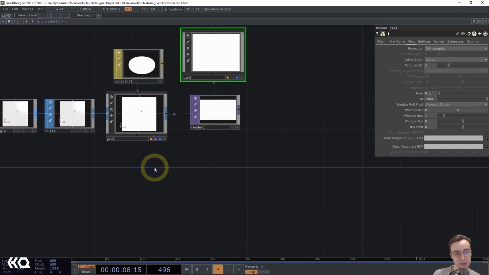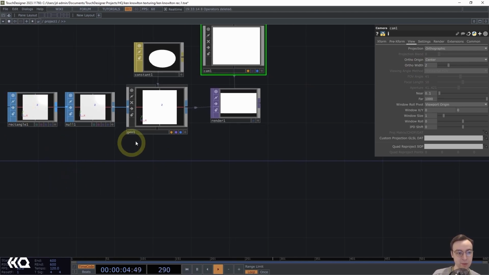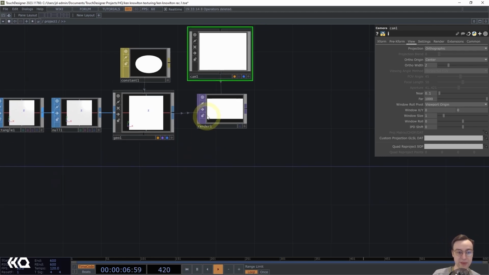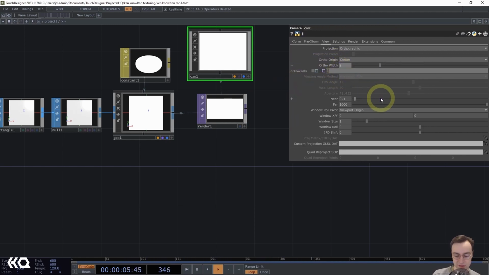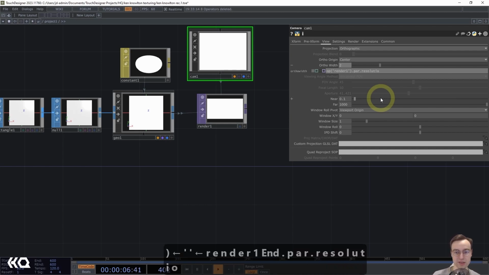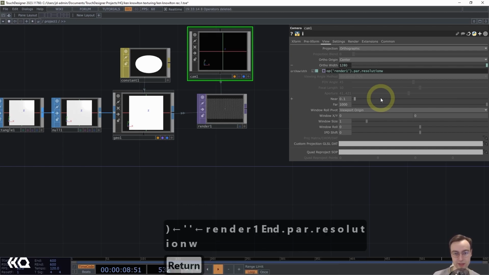And this will give us a one-to-one relationship between a single pixel and a unit value of 1 in our 3D space. So here in the ortho width parameter, I'm going to click the title there, bring up the drop down. We'll type in op('render1').par.resolutionw for width.